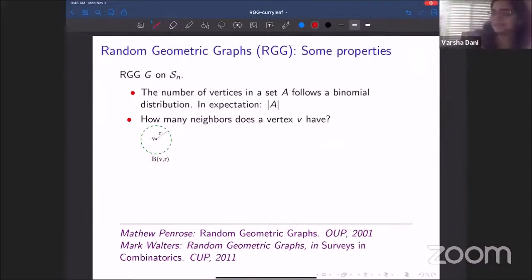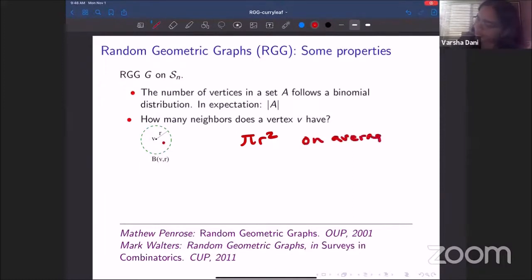Well, when is a point going to be a neighbor? Yes, I hear somebody. No, I thought I heard somebody turn on their mic. Okay. When is a point going to be a neighbor? Well, when it's inside this circle, right? How many points fall inside the circle? On average, pi r squared. So maybe, okay, you have the fact that the v was there in the first place, so maybe you want to say it's pi r squared minus 1, but we won't worry about that. So how many neighbors does a vertex V have?